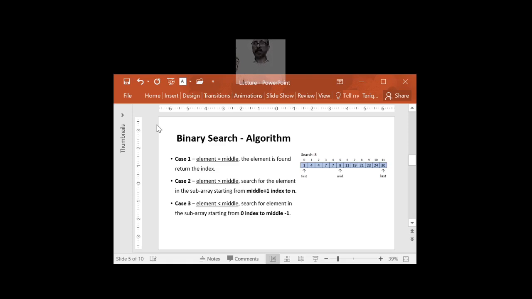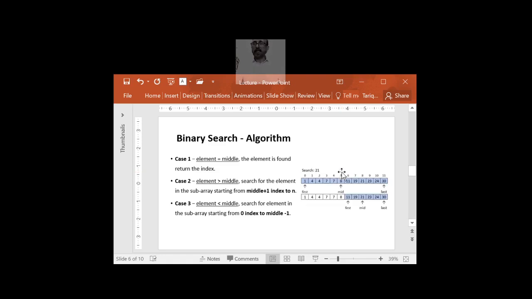In case one, we take the first element and the last element and we divide it by 2, so we get the middle value. Now if the element we are searching for is equal to the middle value, the element is found and the search is closed. For example, I have 11 elements and I'm searching for value 8, and 8 comes in the middle. So 0 plus 11 divided by 2 is 5.5. We ignore the decimal part and keep the value 5. Now look at the fifth element: 0, 1, 2, 3, 4, 5, and that is 8. So we got the middle element and this is my result, 8.